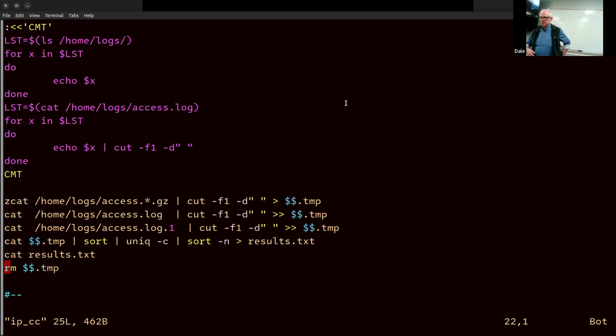So, I want that. Now that we have our results, they are basically IPs by count, right? That's all they are. That's kind of nice, really. We can also do this in the environment. And if we have time, I'll show you how to do that.